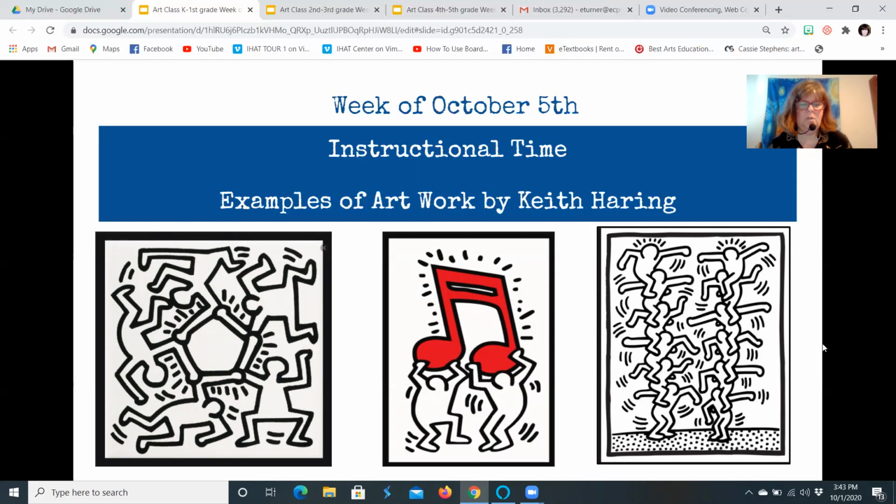these people. And remember how they said music when he saw the dancers, the break dancers dancing and how their body would twist. And he's using line around them to show some of the movement. Okay.